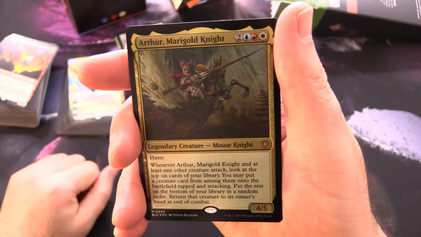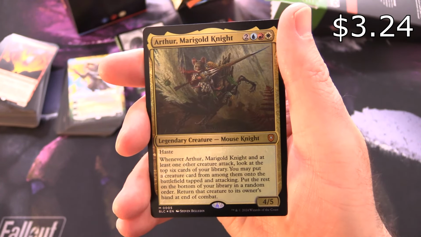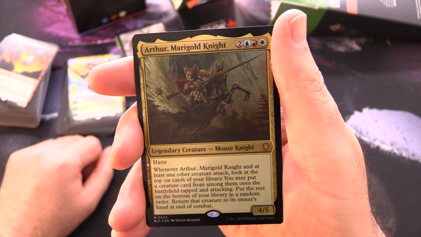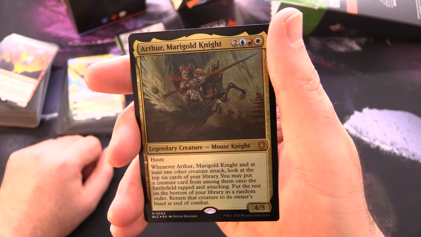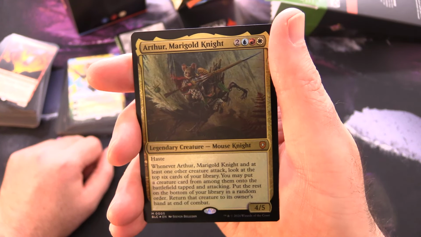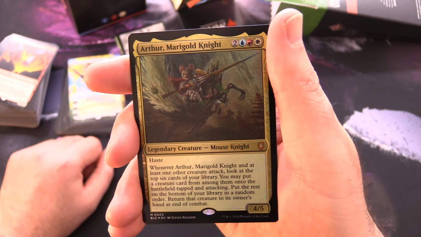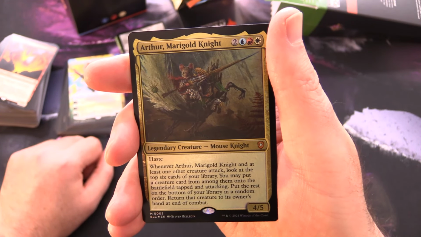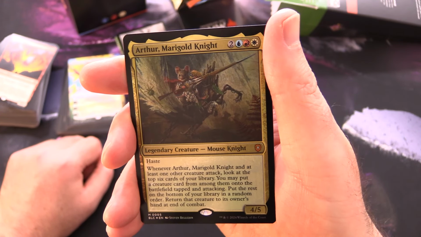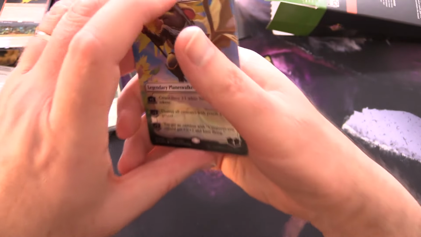And the other commander here, we have Arthur, Marigold Knight, legendary creature, Mouse Knight. It's a mythic. 4/5 for 2 blue, red, and white. Has haste. Whenever Arthur and at least 1 other creature attack, look at the top 6 cards of your library. You may put a creature card from among them onto the battlefield, tapped and attacking. Put the rest on the bottom of your library in a random order. Return that creature to its owner's hand at end of combat. Alright, so that's cool. And what else do we have here?